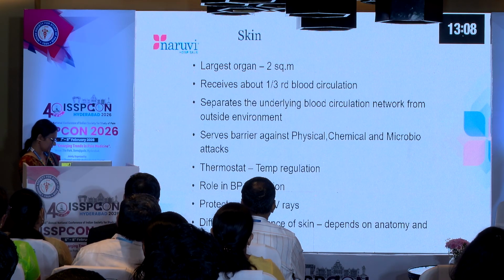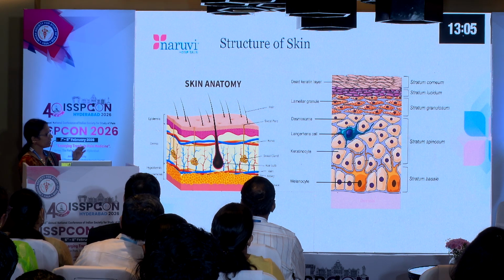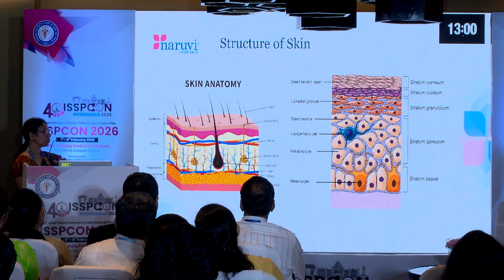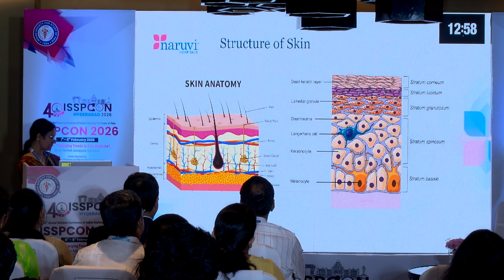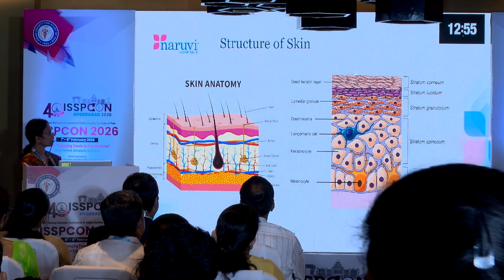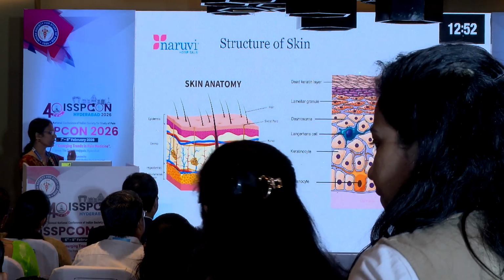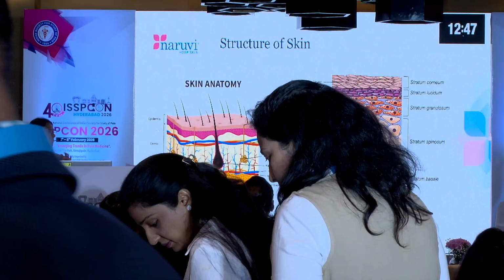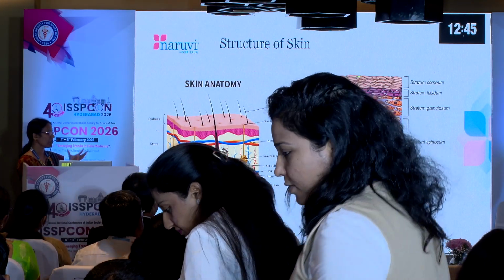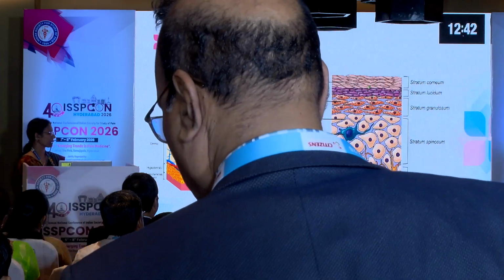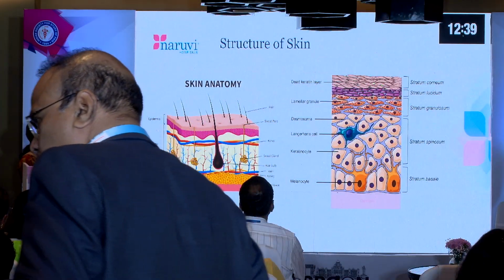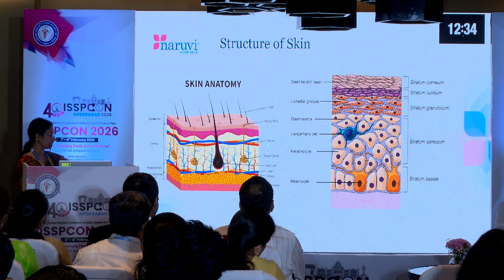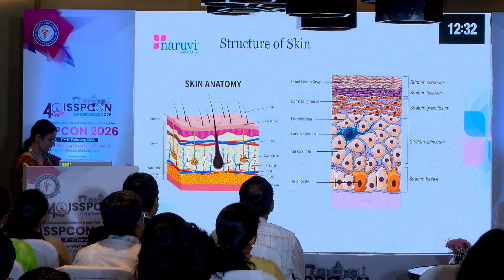If you see the skin, we all know that the skin has epidermis, dermis and the hypodermis. The epidermis has an outer non-viable layer called the stratum corneum, that is here. This is a horny layer and it is the most difficult layer to penetrate. This is the rate limiting layer, which consists of corneocytes, which are protein blocks bound together by lipid matter. Actually it's something like a brick and cement model. Once the drug gets through this into the dermis, it reaches the capillary circulation. So this is the rate limiting step.